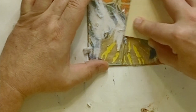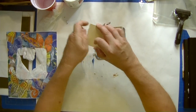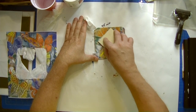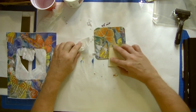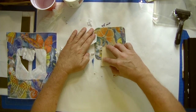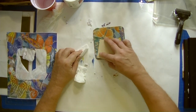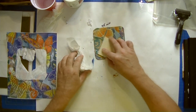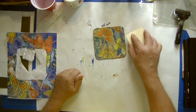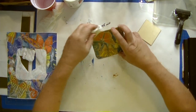You really can't even do this with the glue and rub method. This actually comes off easier. You just slide it off with some kind of a straight edge, which you can't do with the rub method. If it sounds like I don't like the rub method, it's because I don't like the rub method. Yes, it's free, but you get what you pay for, you know, and I hate it.